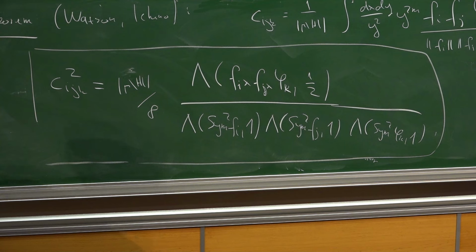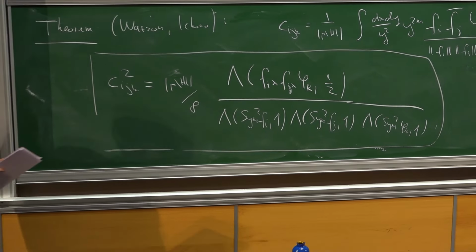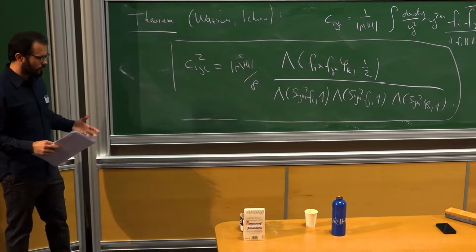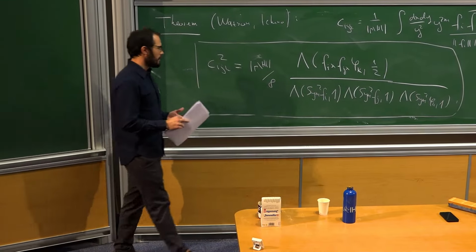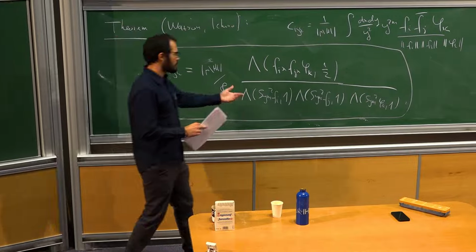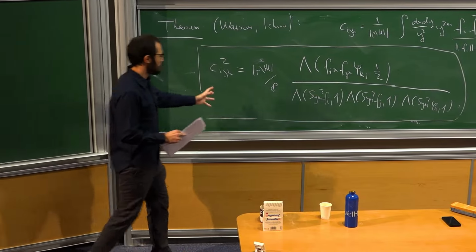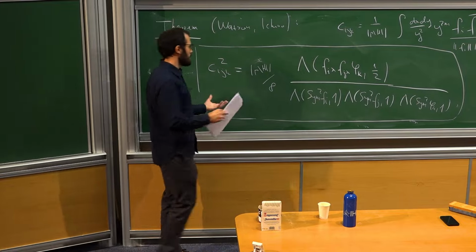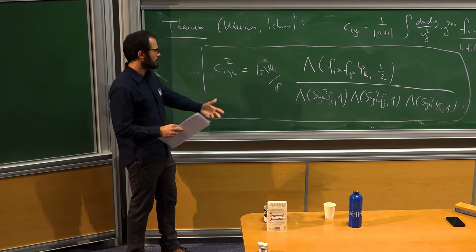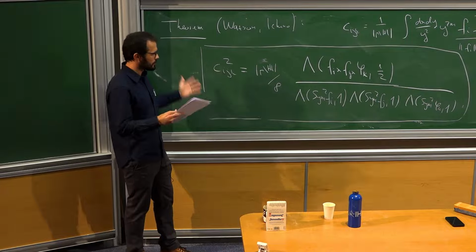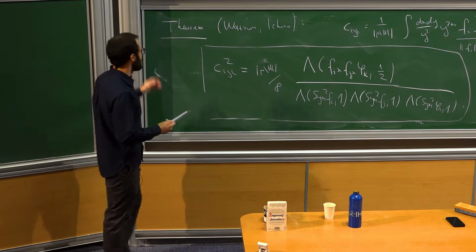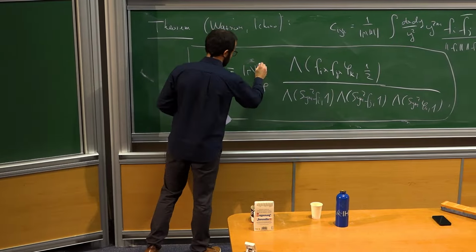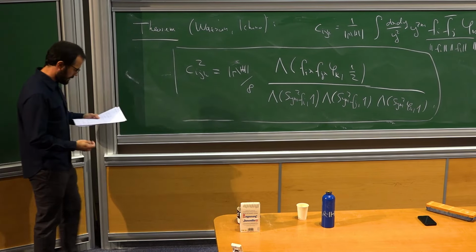Actually, an important ingredient in the way this is proven is the statement that in the CFT we know as the uniqueness of 3-point functions. 3-point functions in a 1D CFT, so for SL2, are unique up to overall rescaling, and the same is true over the p-adics. So that's how you fix the structure of this as an Euler product, and then you somehow need to get the overall coefficient, which I don't know how Watson and Ichino did it, but it's quite remarkable.